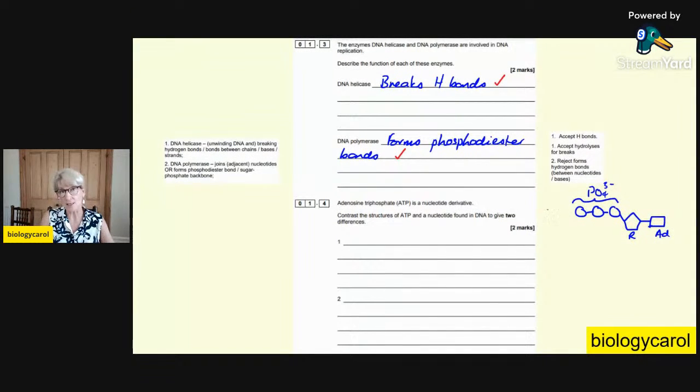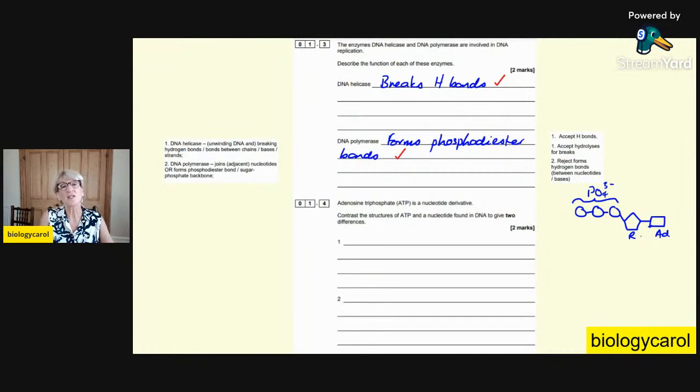Here is the ATP molecule. It is made up of ribose sugar, an adenine base, and 3 phosphate groups. The ribose and the adenine base together are called adenosine, which is why this is called adenosine triphosphate. Notice though that the base in ATP is adenine, it is not adenosine. Try and get that clear in your mind.